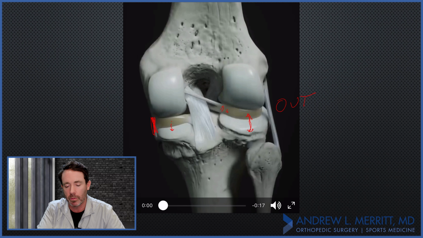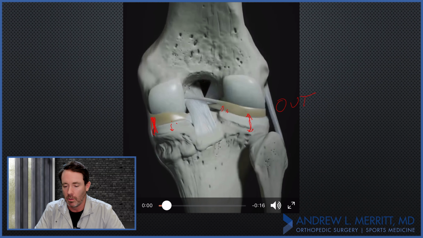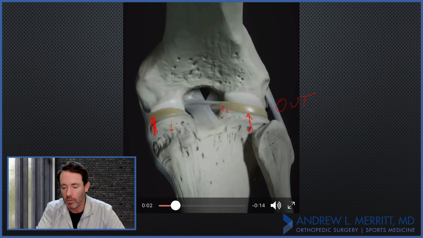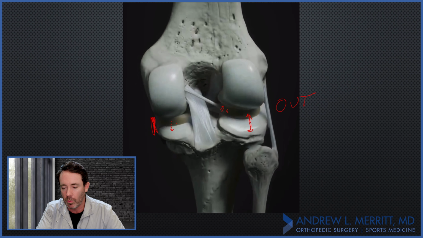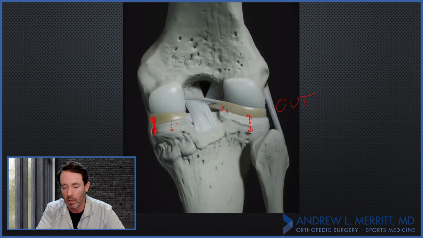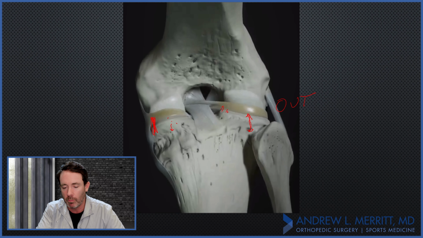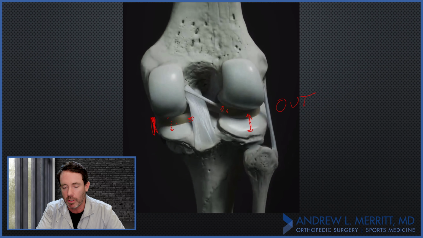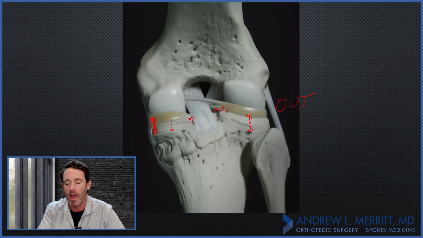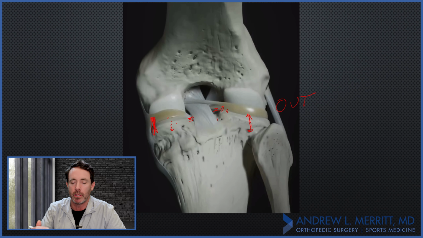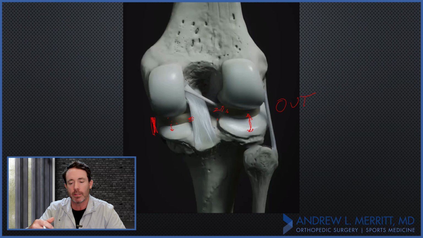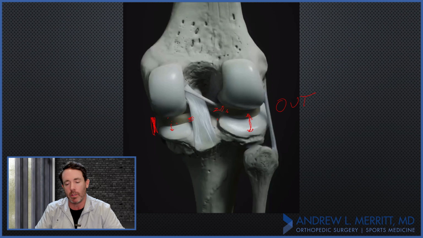So let's see if this will play here. So we can see that outer meniscus go back, go forward, move with the knee joint a lot more than this side. But both of them, it's required that they're attached to the back. But you can imagine that having that flexible substance in the knee joint when we're doing athletics is how we often get these tears, because it's got to move along with the knee joint.